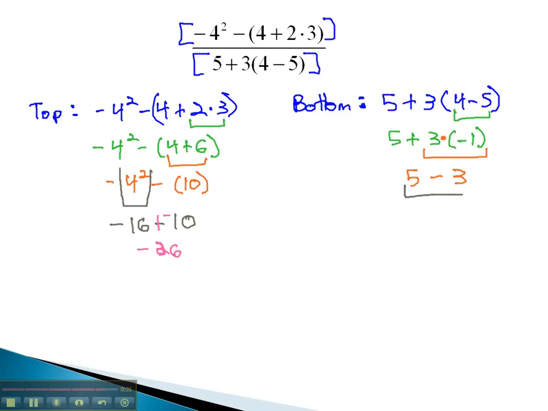And finally, 5 minus 3 is 2. Once we've simplified the numerator and the denominator, the top and the bottom, we put them together, negative 26 over 2. And because a fraction bar really just means to divide negative 26 by 2, a negative divided by a positive, we know is a negative, and 26 divided by 2 is 13.